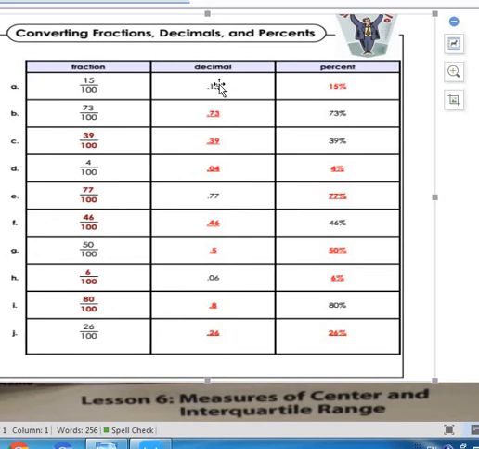Okay, 0.15 decimal, I want to convert it into percent. I multiply by 100. When you multiply by 100 here, 0.15, from the decimal point, move to the right. How many movements? It depends on the number you're multiplying by, how many zeros. Times 100 means how many zeros? 2 zeros. So going like this, 1, 2. So the answer is 15%.